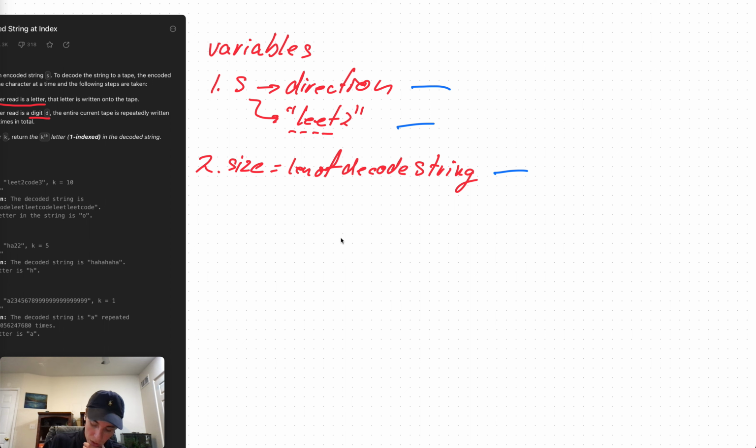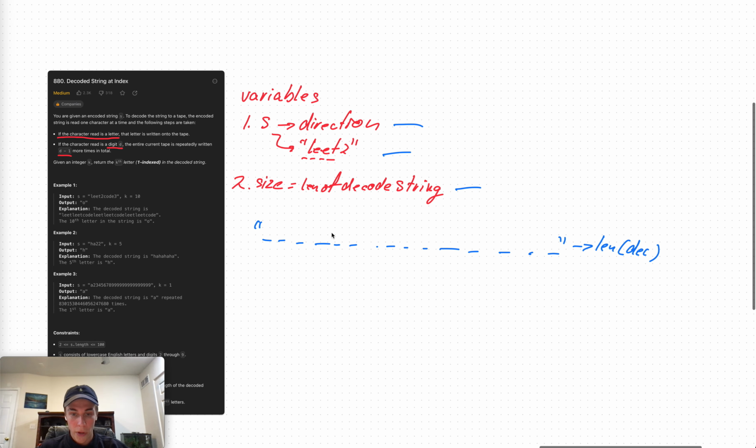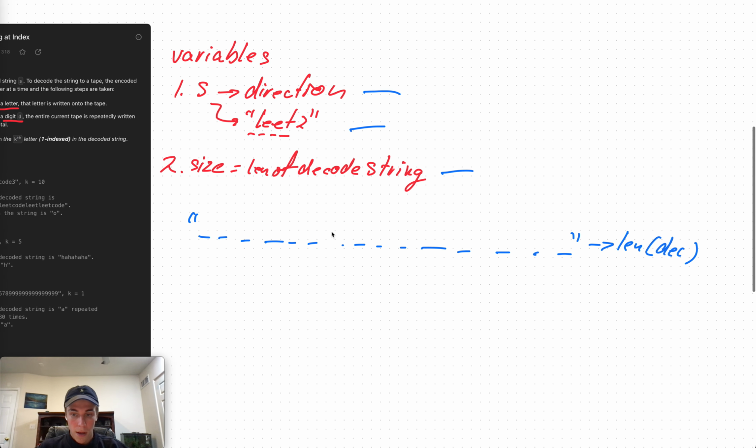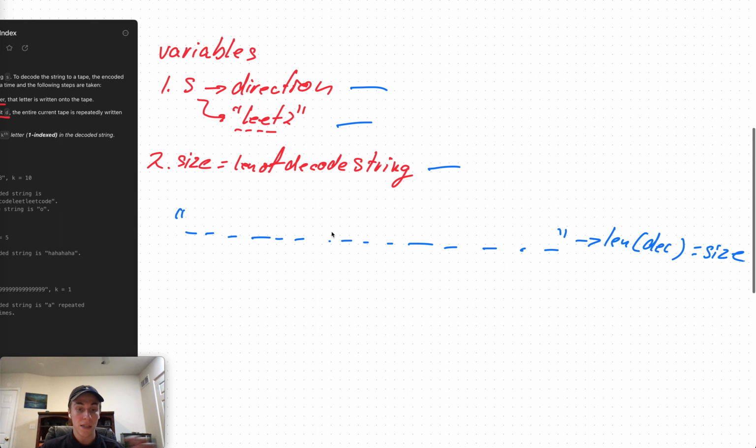Well, we are left with a variable size that represents the length of this decoded string.